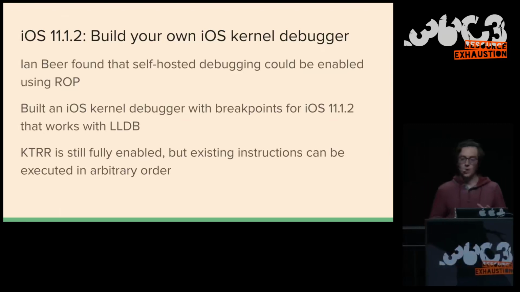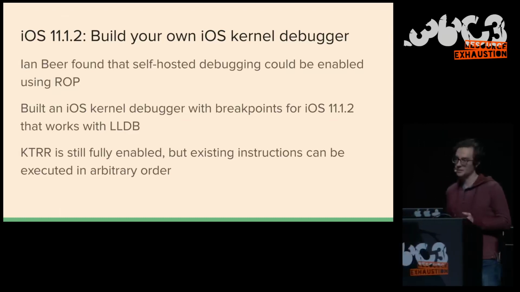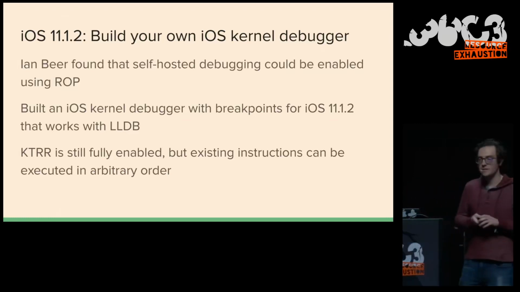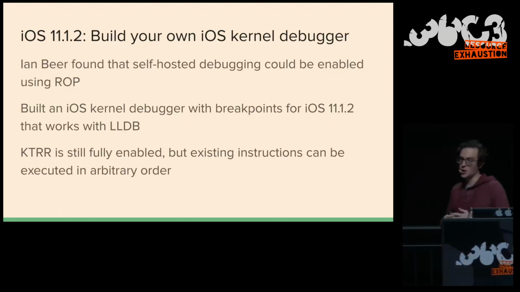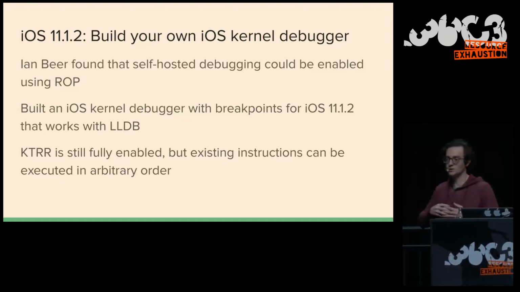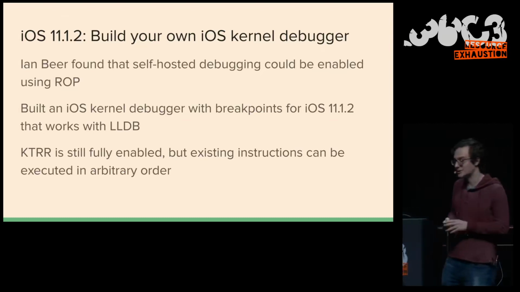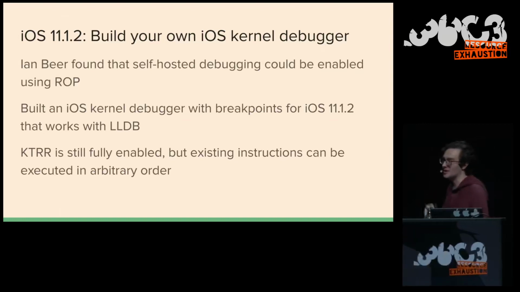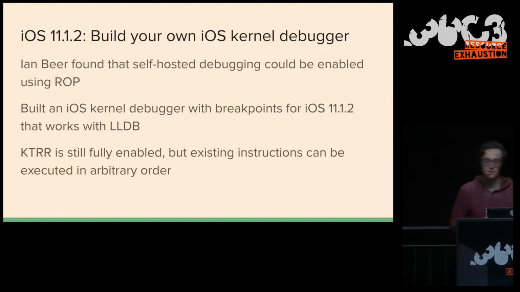So if you read the ARM architecture reference manual, you'll find that there's documentation on a feature called self-hosted debugging. Basically, the architecture provides a set of debug registers, which you can access via MSR instructions. And you can use these debugging registers to set breakpoints in kernel mode and also, by implementing exception handling code in your exception handler, you can catch your own breakpoint exceptions and basically have the kernel implement its own debugger. For example, this might be somewhat analogous to using KDP to debug a MacBook.